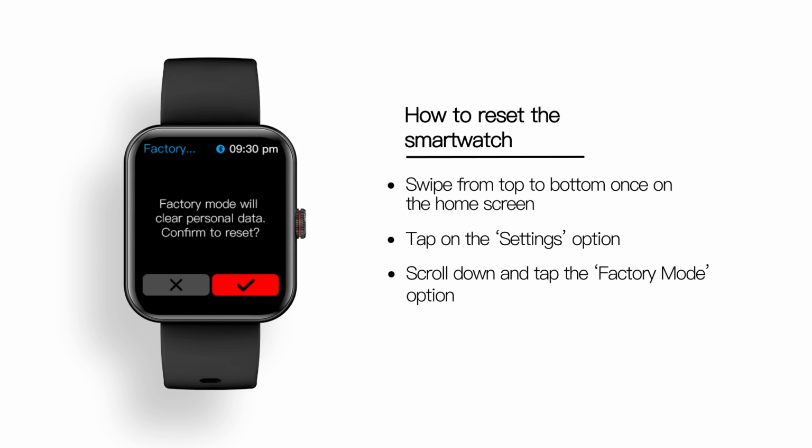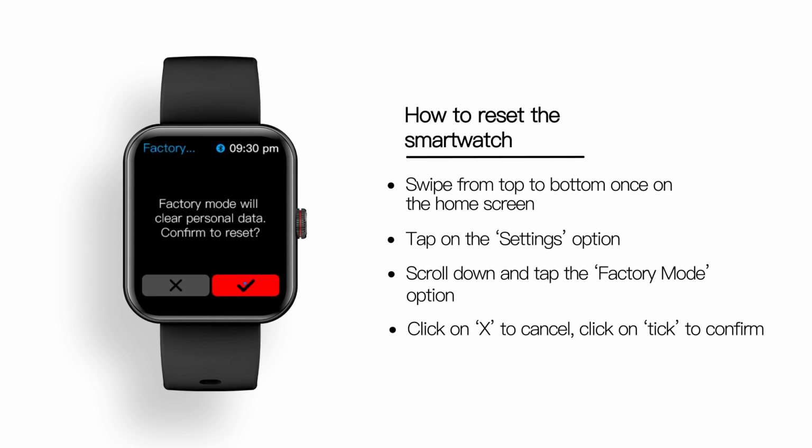Step 4. Click on the X to cancel. Click on Tick to confirm.